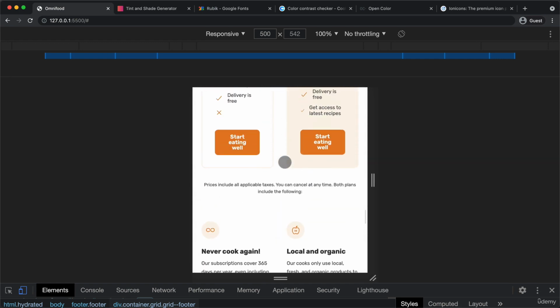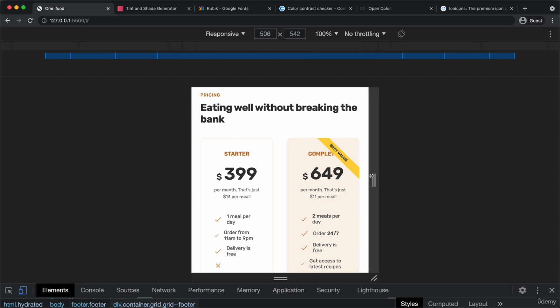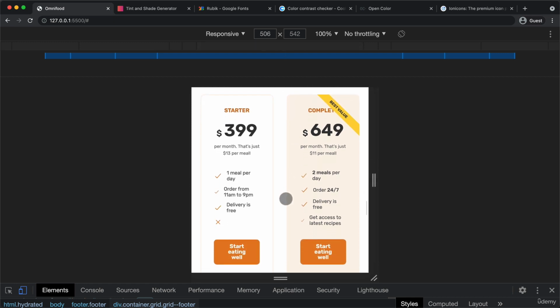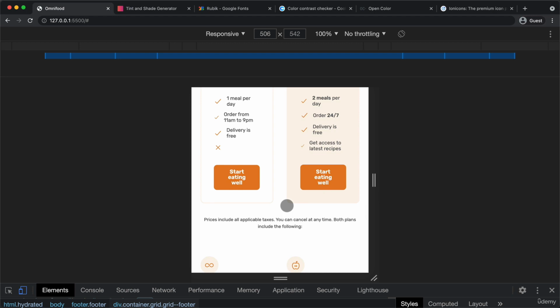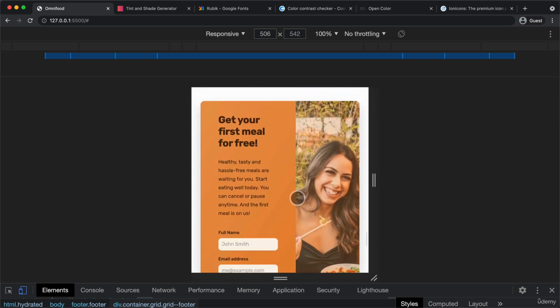So basically what this means is that at 500 pixels, the design is already too bad. Because if we set a breakpoint at 500, for example, then at 506, let's say, the design would still be like this. So it would still look similar and it would still be bad, right?